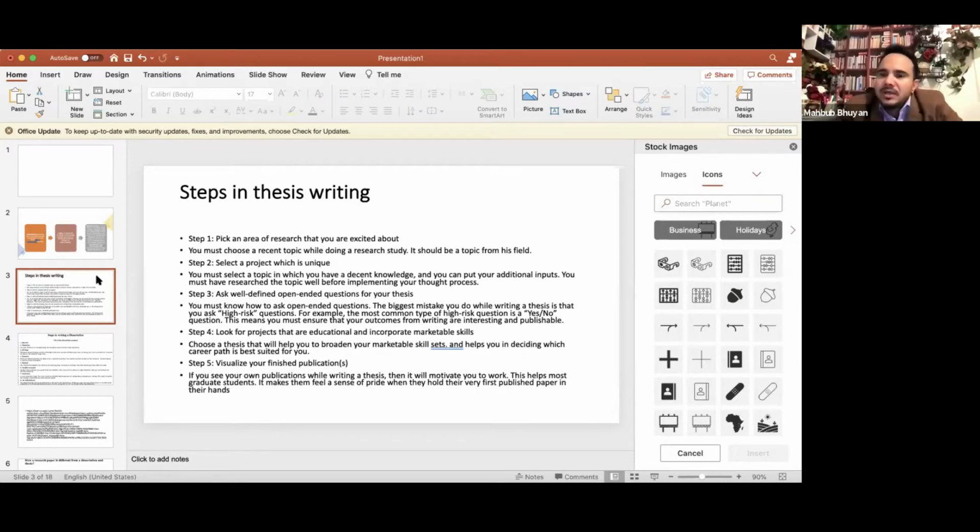In a thesis paper, most of the time, if students want to build a career in academic teaching or academic jobs, they always want to get their thesis published. That's why we have to supervise them in a way that it can be publishable, even if not instantly.